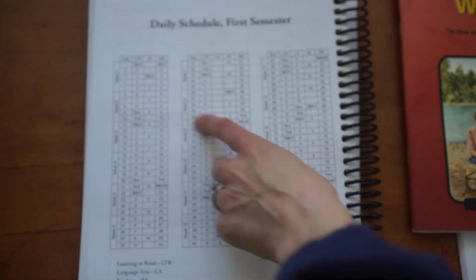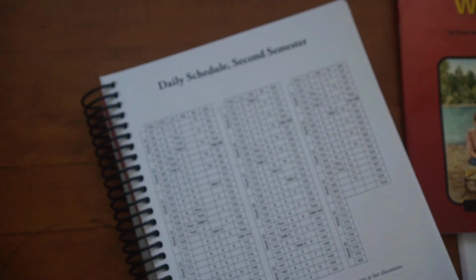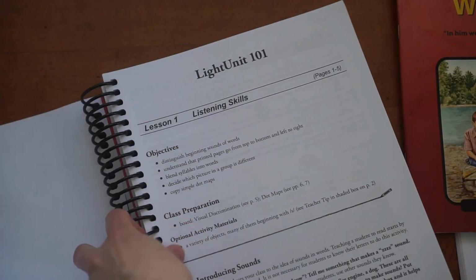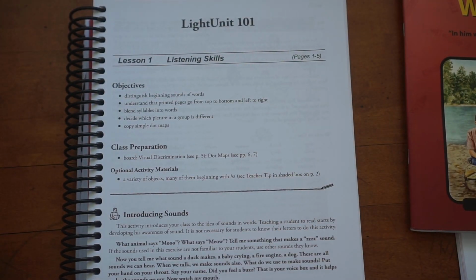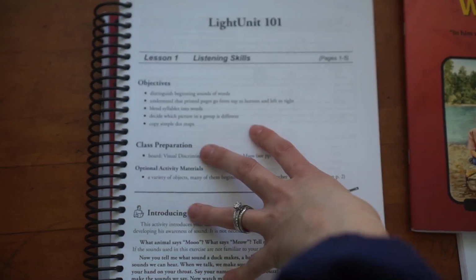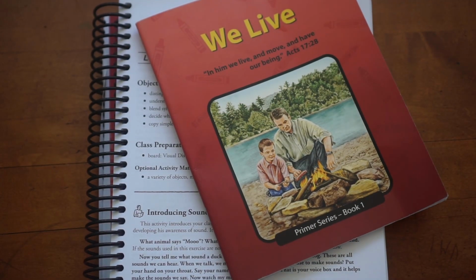So this would be the daily schedule for your entire first semester, and then this is the daily schedule for your entire second semester. So I do love that they have that in there. And then after that, you're straight into your Light Unit 101 and the guide to take you through that. So overall, I would say yes, the teacher guide is necessary to complete everything from A to Z if you want to do those stories.